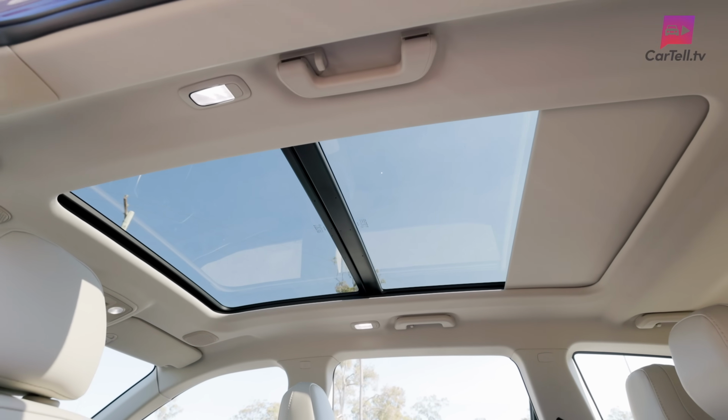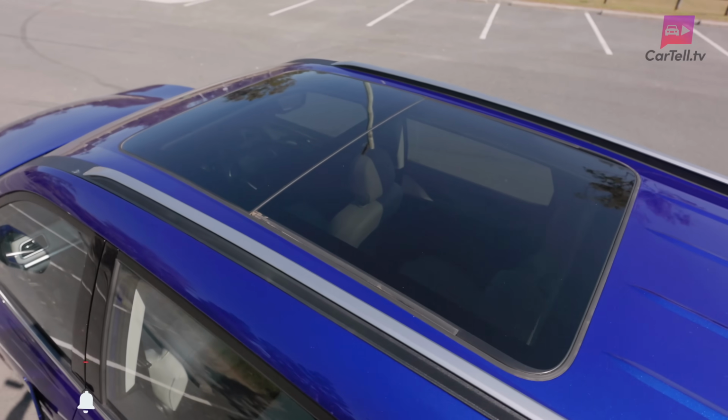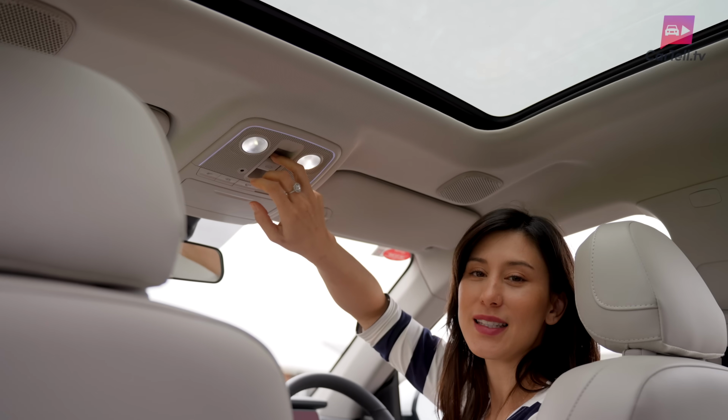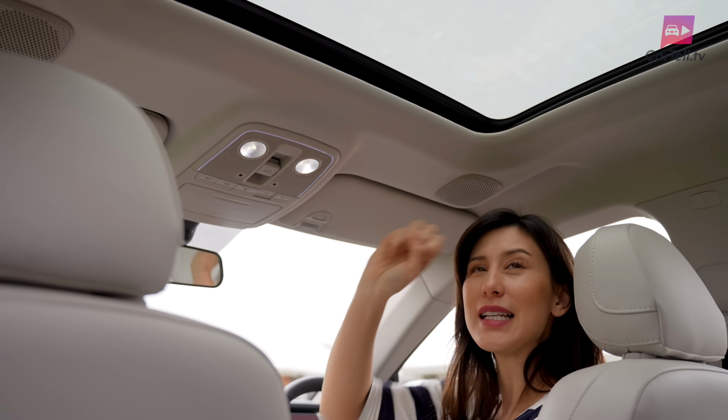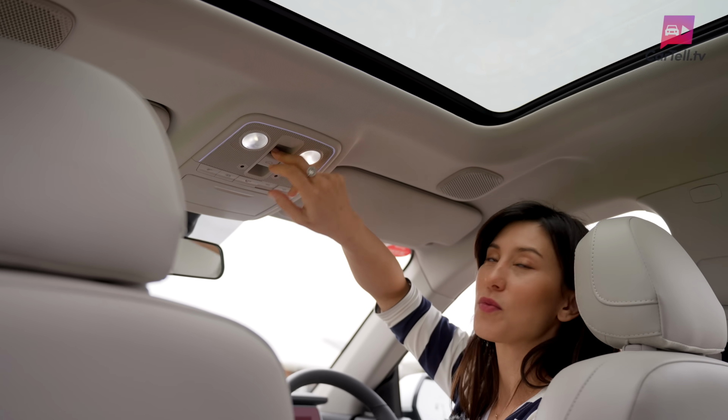And if you're not a fan of sky roofs, well, I guess you can enjoy this video from the comfort of a dark cave. But on a serious note, it has been great, though we haven't had a chance to test it in summer, and it has got a decent blind. But again, interested to see what it does in those really hot days.